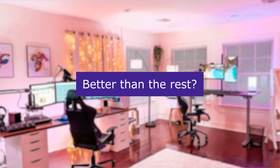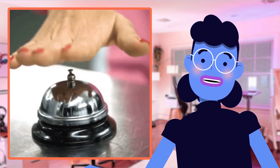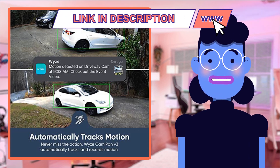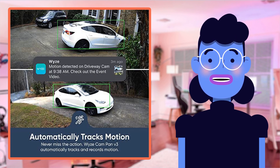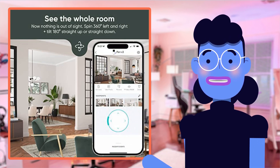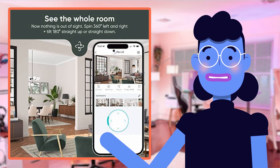Compared to similar products on the market, the WYZE Cam Pan V3 is an incredible investment in home security. When you look at other smart indoor/outdoor cameras like Ring or Nest, they can be expensive and sometimes require a monthly subscription for advanced features. The WYZE Cam Pan V3 not only comes with high-quality HD resolution but also offers motion tracking that locks onto any movement automatically — and it's less than half the cost of comparable models. With WYZE's app integrating Amazon Alexa and Google Assistant, you can pull streaming data directly to your screen. No storm — wind, rain, hail, or snow — will affect your household's protection capabilities.